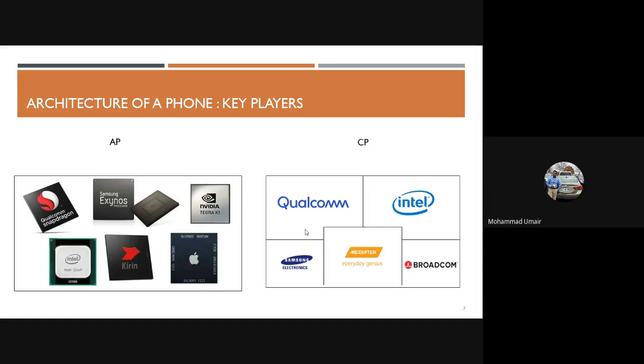Okay, so your first part of the question is what is the difference? Fundamentally, there are two different products from two different companies. Snapdragon is from Qualcomm, Exynos is from Samsung. This is just a family. Exynos and Snapdragon are not specific processors. Within Snapdragon, you will have 845, 855, 850, 835, 700, and 600, and so on. Similarly, Exynos will have a lot of products. So first of all, they are families of processors, not an individual processor.